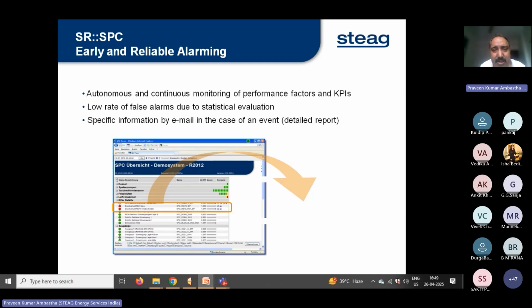So that's why predictive analysis is right now in very much demand, whether it's the refinery industry or the power industry and all. Of course, we are using AI ML technology for this predictive analysis.